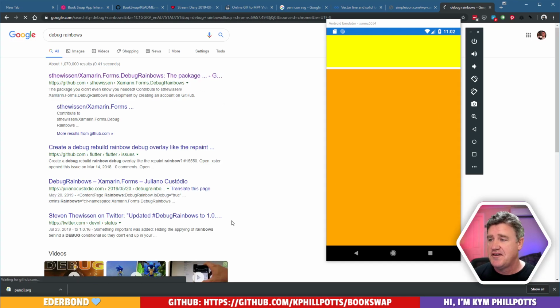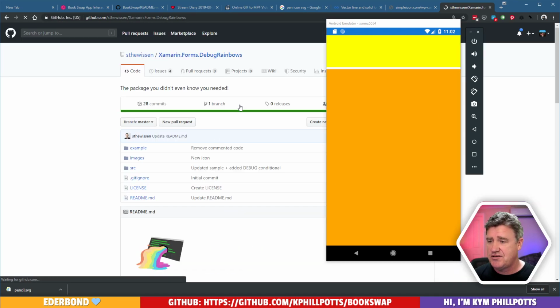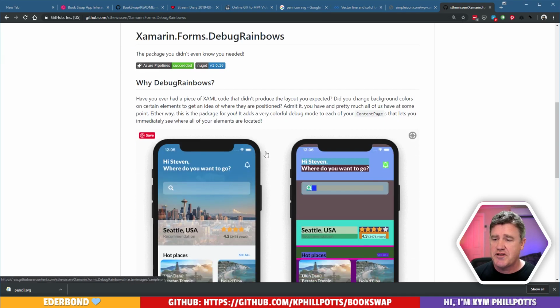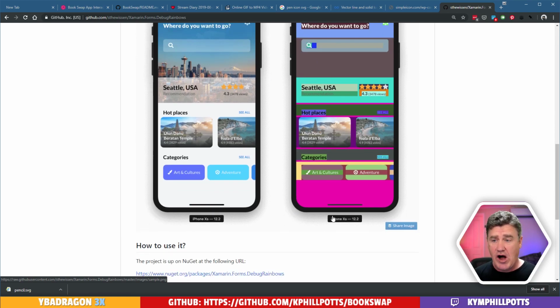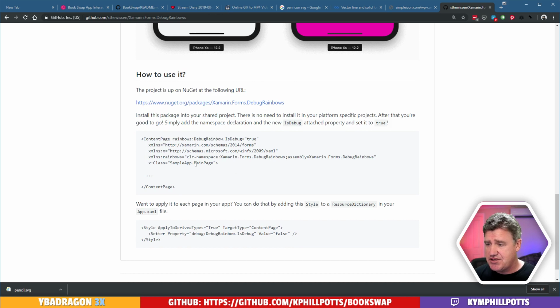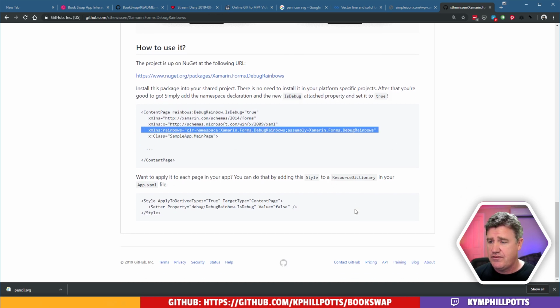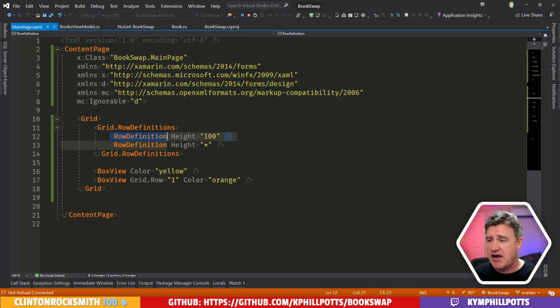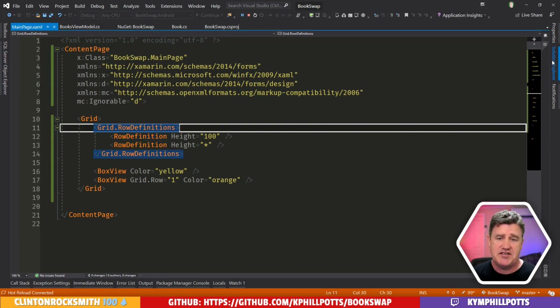It is a NuGet package, and what this will do for us is if you bring this in, you can basically just set a property and it will highlight all of your different elements inside of here, which is pretty cool. And I think this just needs to go inside of your shared project, I suspect, because it's not really doing anything platform. All it's really doing is iterating through all the subviews. So let's just do that, hey?